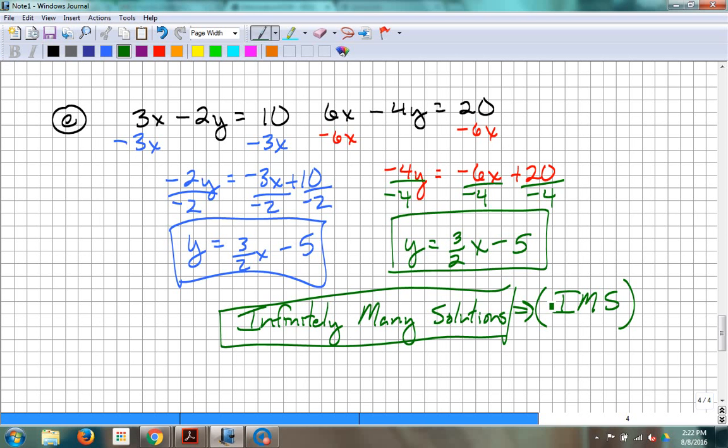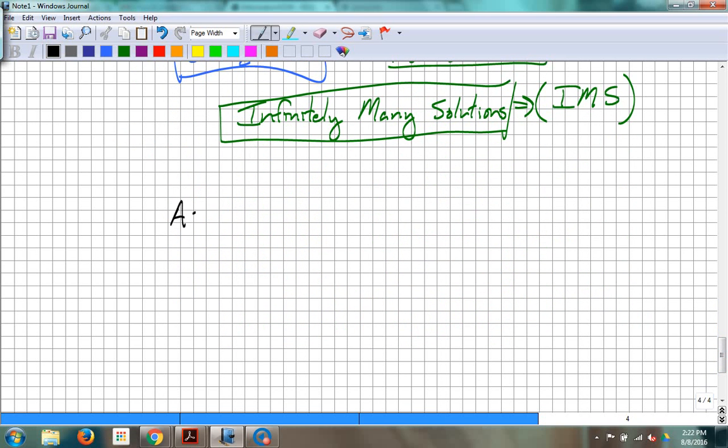So, all right. So this is what I need you to do. Our assignment for today is on page 156. We're working numbers 3 through 14, and then 17 through 28. Keep in mind, the ones that have no solution and infinitely many, you don't even have to graph. So you're only graphing the ones that have one solution. That's going to be the majority of them, but we also want to get that practice seeing that for the other. Let's throw a couple of word problems in there. This will be our homework. And this will be what you're working on for the next 37 minutes, and if you don't finish it, homework. We'll do all this today and take Friday off.